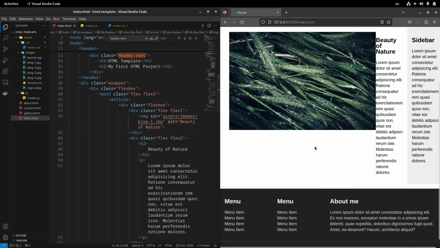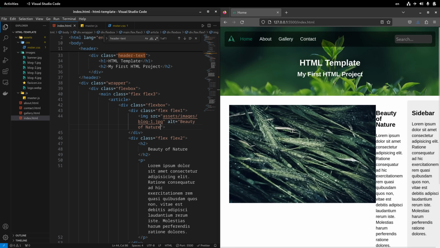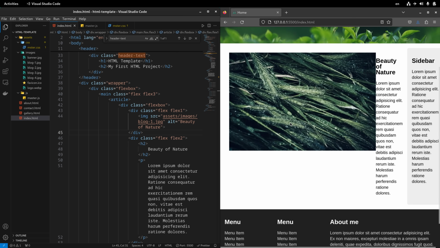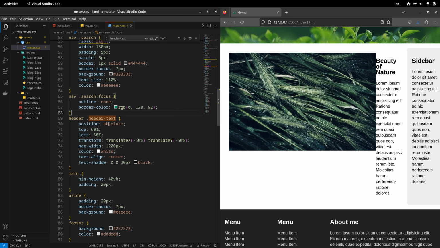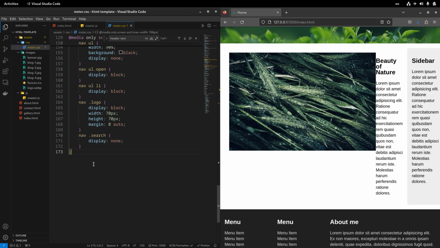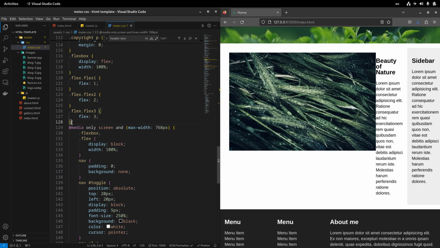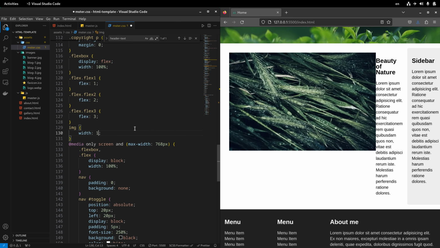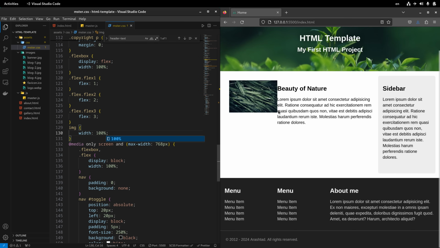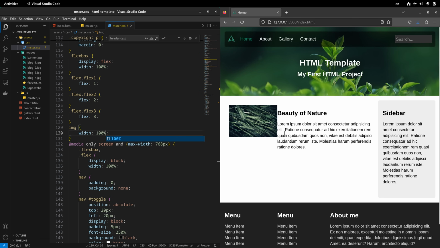So now that I save it, it's looking just like this. Of course, this is not what we wanted, but we have CSS to help us to make it look better. So flex 1 will be this, and flex 2 will be article. Now we create a tag for images over here before the media query and say img width 100% to see if it works. And as you see, now it only stretches as much as the flex box.